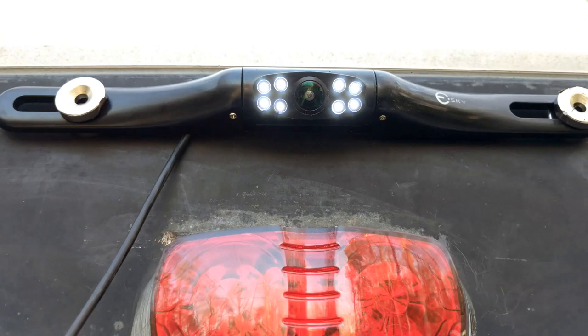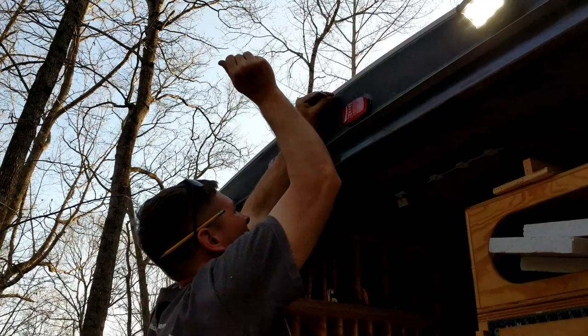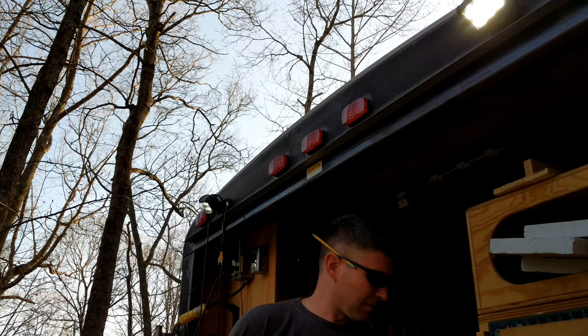So I'm excited about where this is going. Been wanting this for a long time. So let me get it all cleaned up and I'll show you the final results. I've already made my marks. Figure out where my wire goes inside, drill a hole, put a grommet in it.